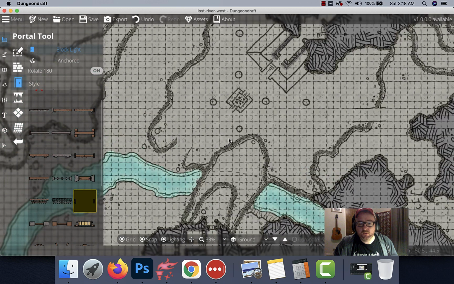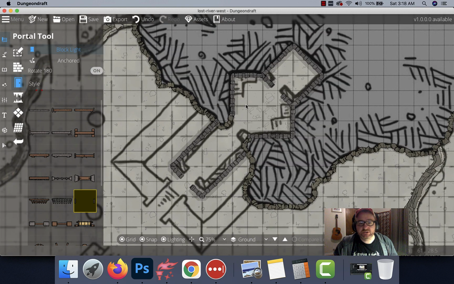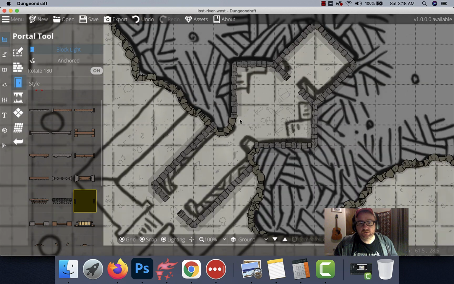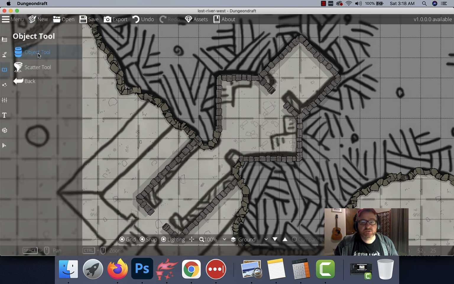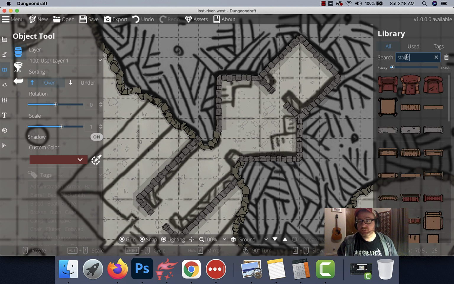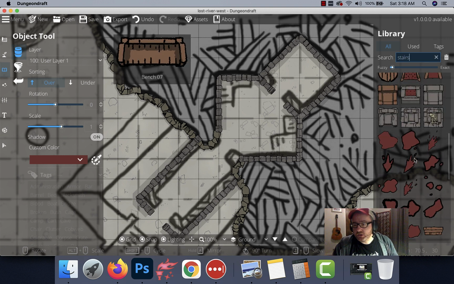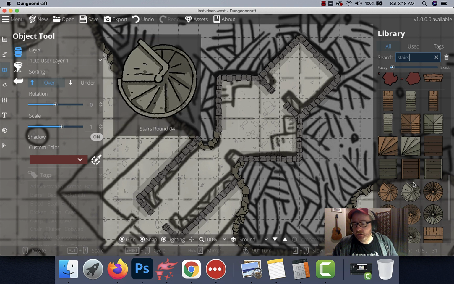Yeah, okay, cool. Let's do stairs now. Also got some pillars here too. Those will be cool to add. I'll show you how to do those in a second. Let's go ahead and get our stairs in. I'm going to go to our object tool. Gonna go stairs, and we want some stairs that curve down.